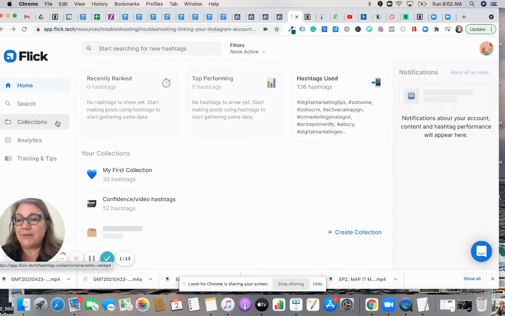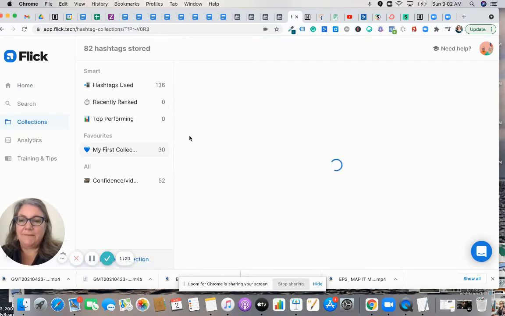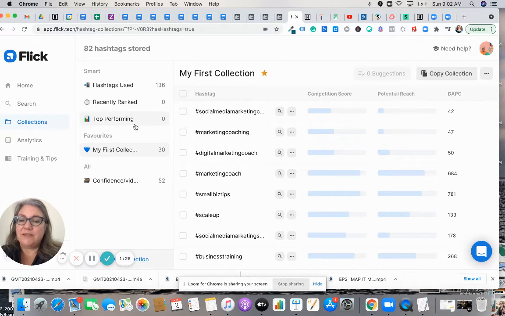So it has collections that you can have where you've launched your collections. Just go through, it's probably doing that. And so like I might have my one here. Now I've only just started using this, but what it does is it has a top performing section here as well. So once you're doing it, you can be shown that you're ranking, and it talks about the competitive reach or the potential reach of those as well.